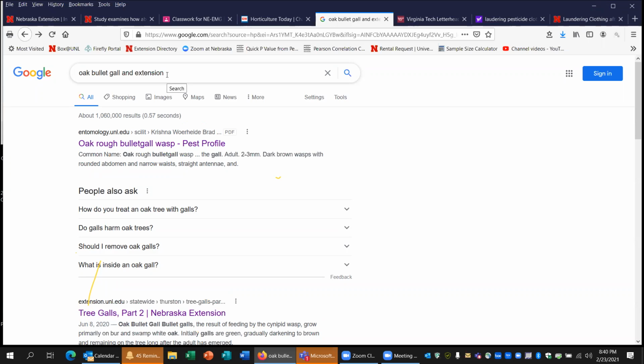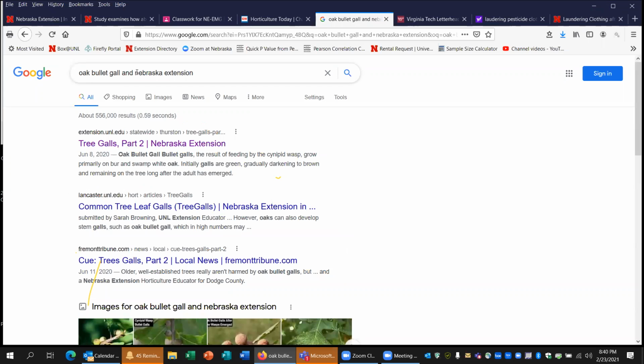Then you can start to discern whether it's something you want to use. You can also add "and Nebraska extension," so you make it specifically Nebraska. If it's something you really want to focus on that's a Nebraska thing, this will pull up your NEB guides without having to go through the UNL webpage. I know that's cheating, but it's fairly slick. It's a fairly slick way to get to a publication, a NEB guide, through the University of Nebraska-Lincoln Extension. Type your term, put "and Nebraska extension," and it'll start pulling up articles from extension here.